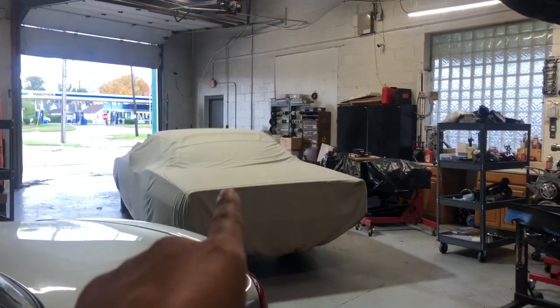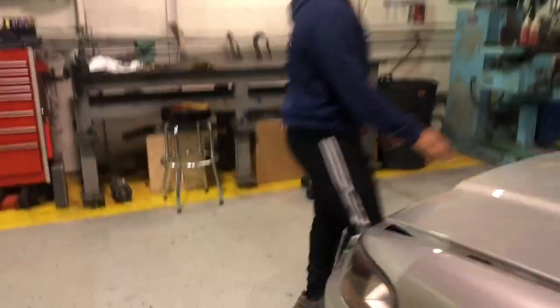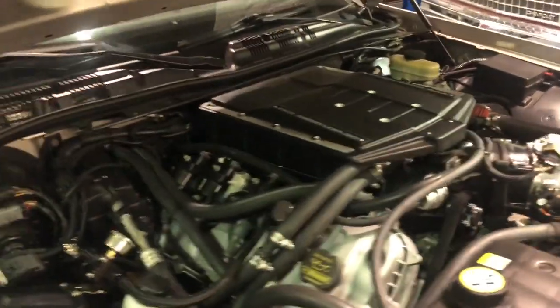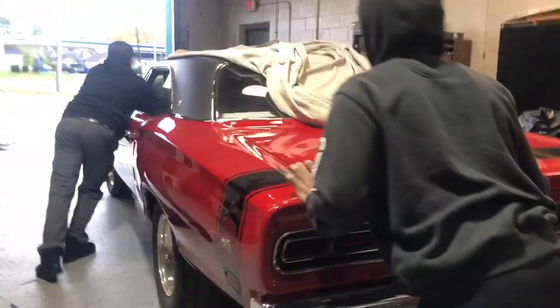This right here is a Super B that's taking the place of my car at this shop. Just so you guys know, the quality of work here is great. It's just that timing issues with me and what I want, it just can't get that satisfied this time. So we'll wait for the tow truck and we'll get started.